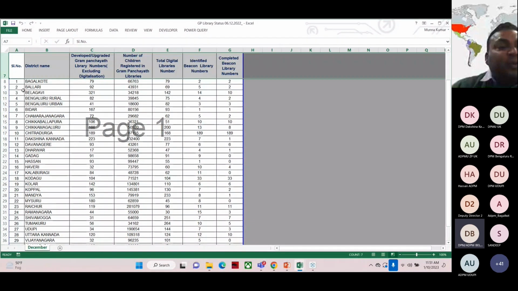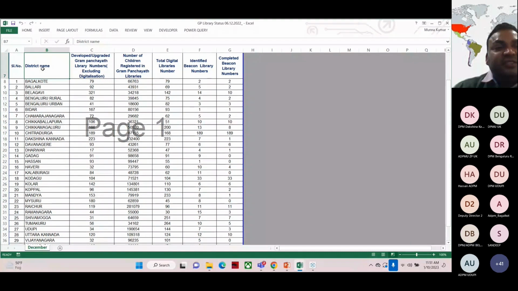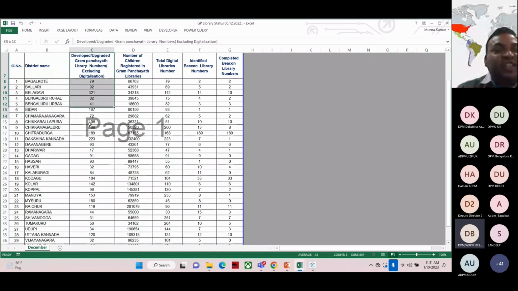So this is serial number. So which type of data is this? Is it numerical or is it string type? Serial number is numerical, sir. Very good. And the district name is? String. Similarly, this is? Numerical. All numerical. Okay. And only this is text data. String. Any doubt till here? We have got a single column, that is B, in text format, and the rest are in numerical format.